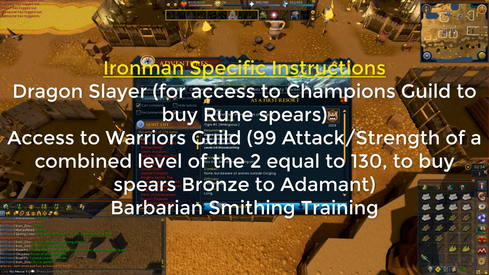If you're an IRONMAN, to get the spears, unless you make them yourself through the Barbarian training, it is recommended that you have access to the Champions Guild or the Warriors Guild, as both have shops that you can buy from. However, Champions, you buy rune, whereas the Warriors, you buy everything underneath it.